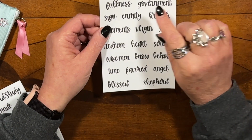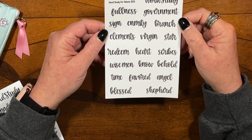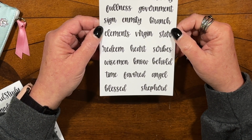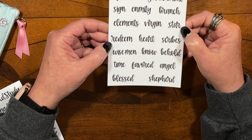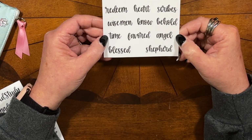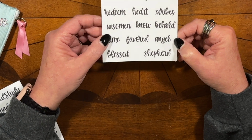Then for the Advent, again, you get your title. You're going to get fullness, government, sign, amenity, I can't pronounce it, y'all. Not my accent. Branch, elements, virgin, star, redeem, heart, scribes, wise men, know, behold, time, favored, angel, blessed, and shepherd.